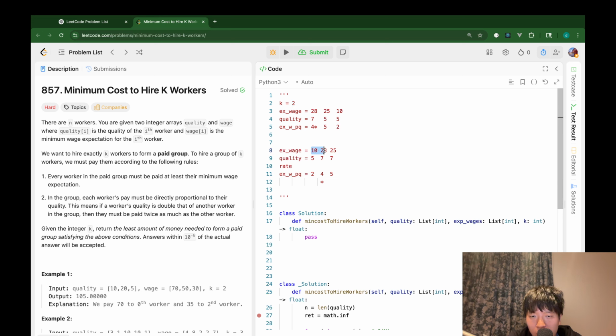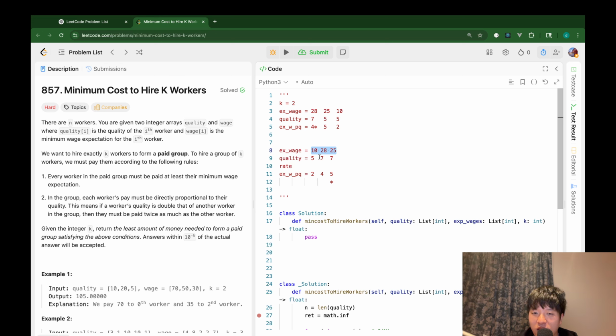So I will take a look at two workers, and out of these two workers, I will choose the minimum to pay, meant the actual salaries. Then if I decide to set the expectation, I mean rate with 5, in that case, these three workers are satisfied. So I can choose two workers from these three workers, and that's it.